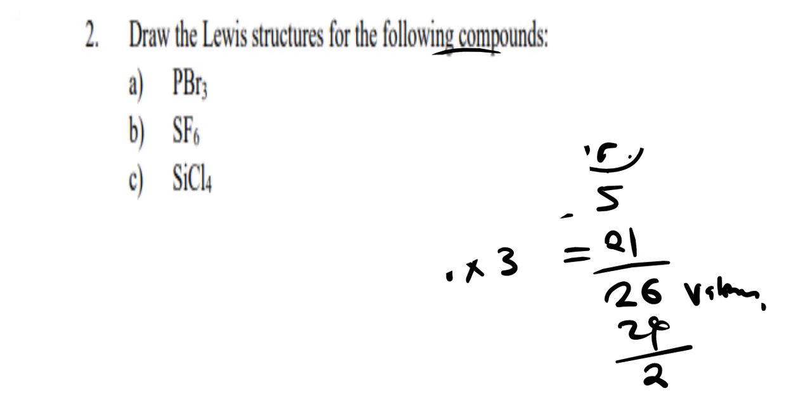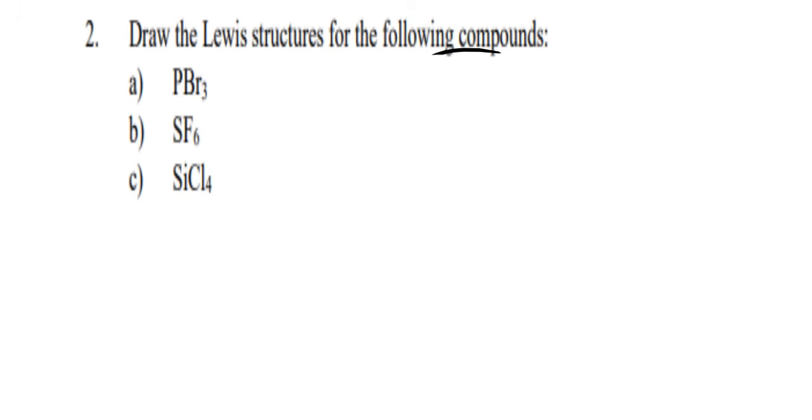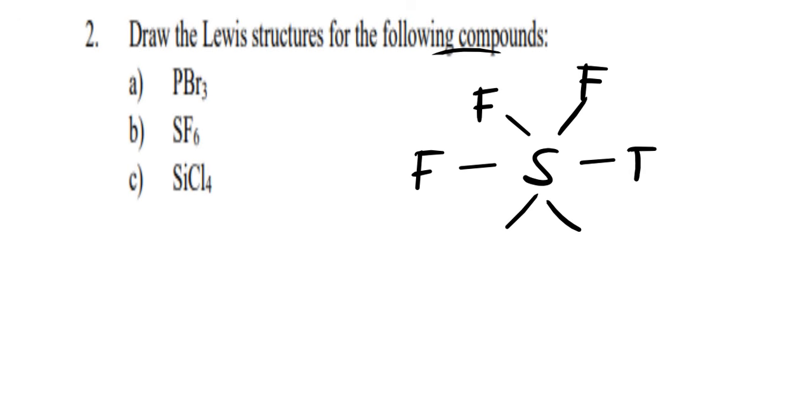Let's solve the other one. So we're solving the sulfur hexafluoride. Now how do we put these electrons? You know that the sulfur will be the central atom. You've got your electrons like that. Okay, these are 6, right? Yeah, 6 like that. So this is fluorine, fluorine, fluorine, fluorine, fluorine, and another fluorine. So this is the structure that we have. So how do we come up with this structure?